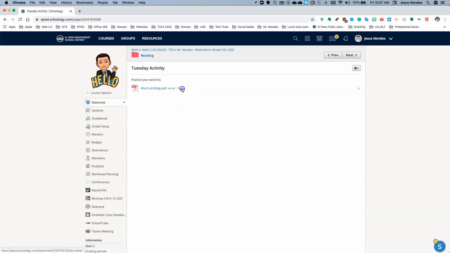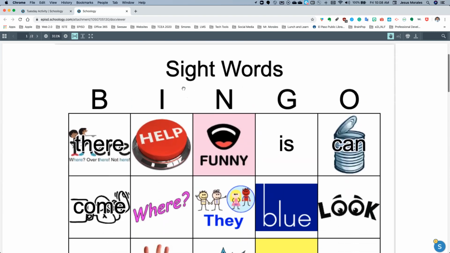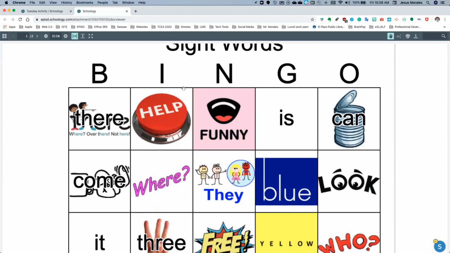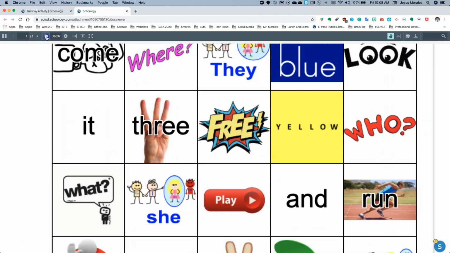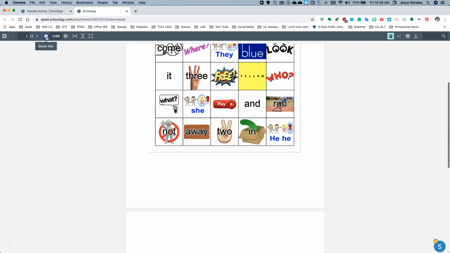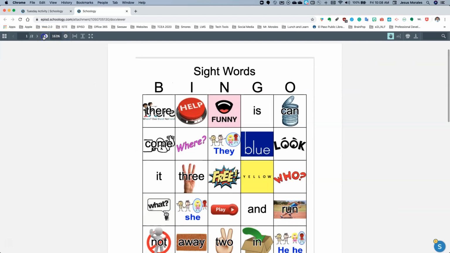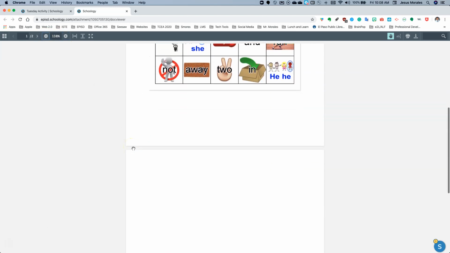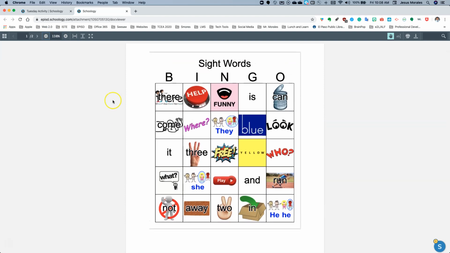Students can click on View, and they can view the activity, because they might not want to download. Maybe they just want to view it to practice it. I can always make it smaller, bigger. Definitely shrink it down over here so that it's viewable on one sheet. So I can zoom in, zoom out here. Notice I have two sheets, but one of them is blank. I'll show you how to fix that here in a bit. But that's my PDF file.